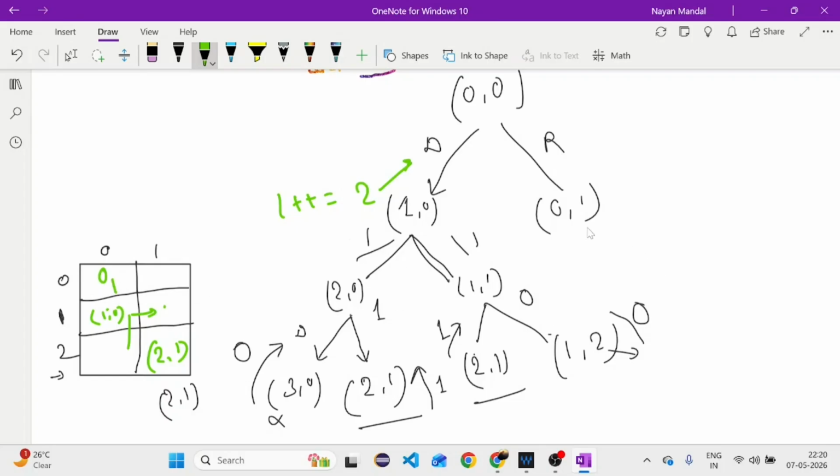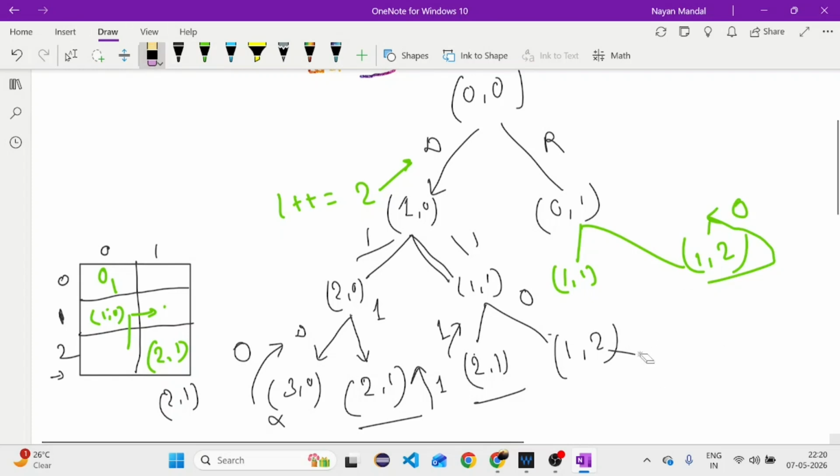If I take the right, again I have two options: either I move down, that is 1, 1, or I move to the right, which also reaches the boundary, so it's an invalid choice and gives me 0. From 1, 1 I have two options, down or right.